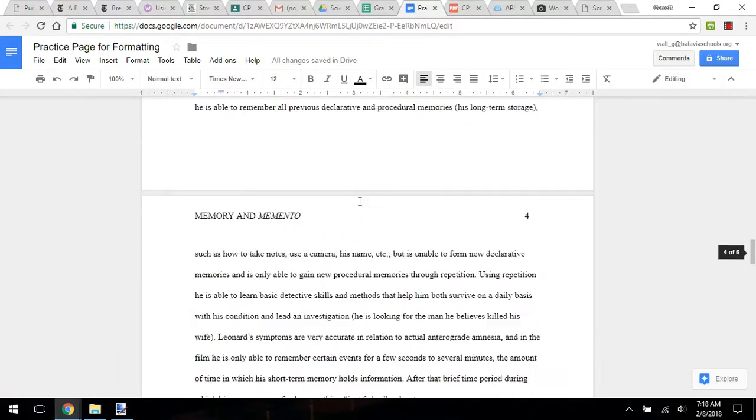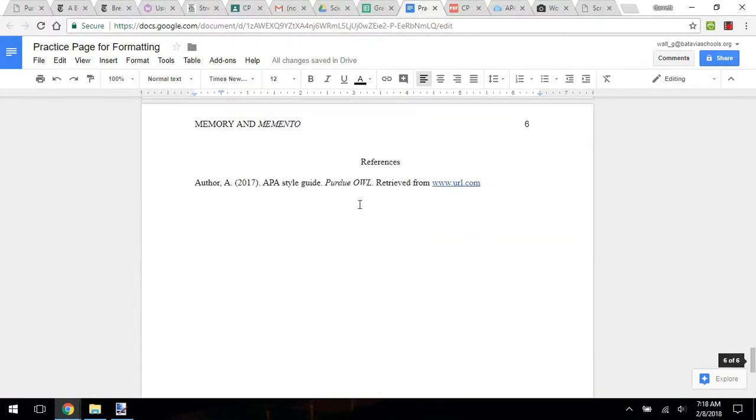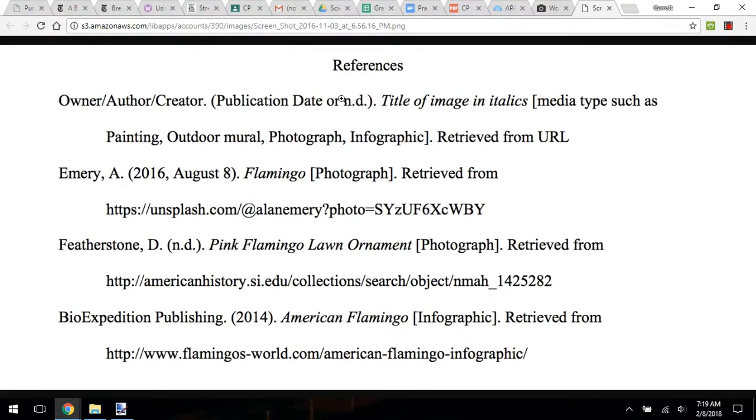All that I need to do is make sure that I include information about the image itself in my reference list. This is the type of information you have to include for something like a photo or an image. If you're just doing a graph that you created, you don't have to include the same citation information. All of that information should be included in your reference list.